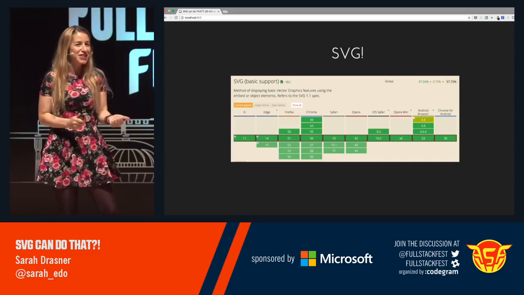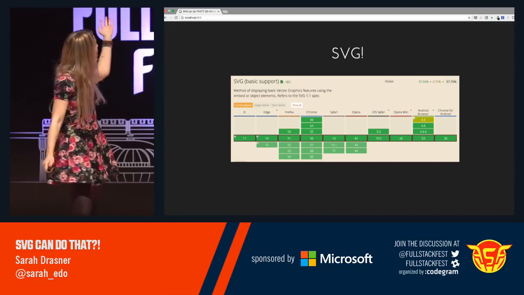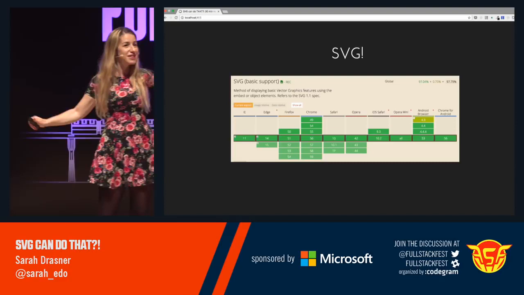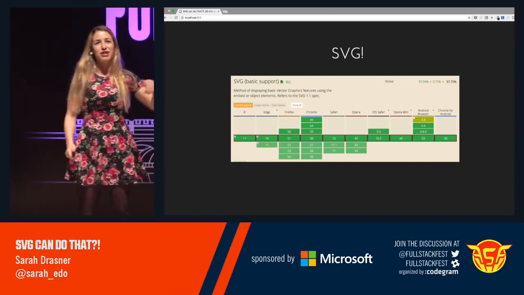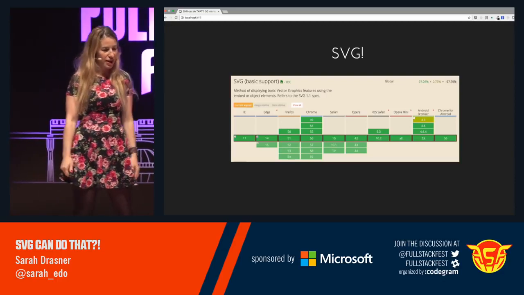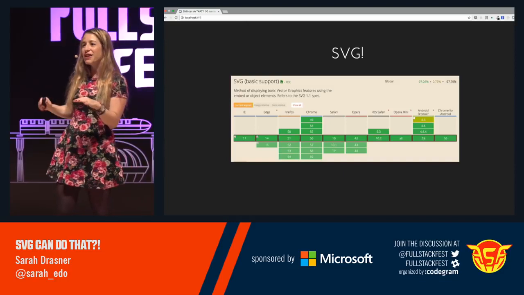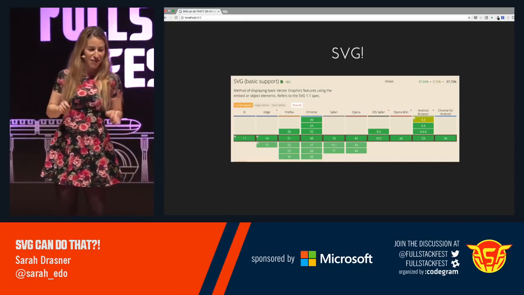People think that SVG is really not well supported because years past it wasn't, but look at all that green. We got Opera Mini. We never get Opera Mini. That's just amazing. And it says IE 11 there, but it actually goes back to IE 9 with partial support on IE 8. I don't know why CanIUse doesn't show you all of that information. But if you're not using SVG because you think it's poorly supported, you can update that information in your mind as well.